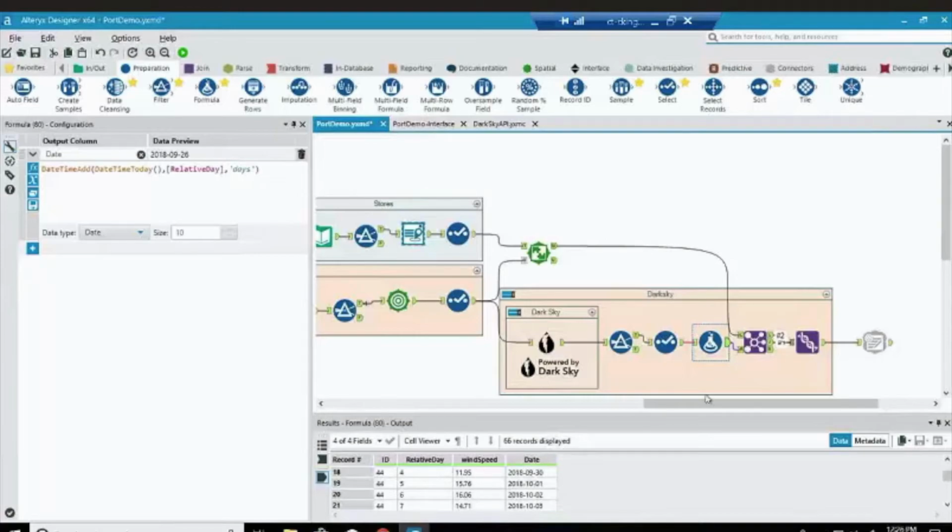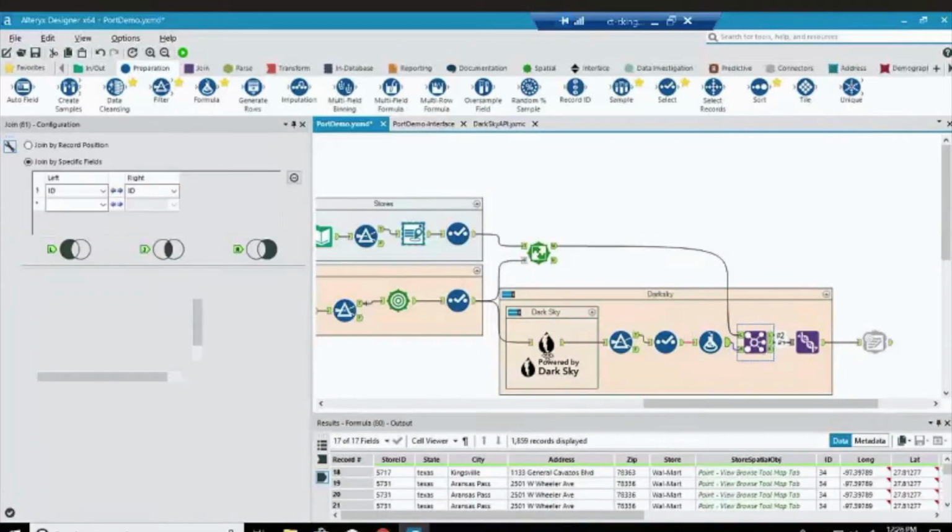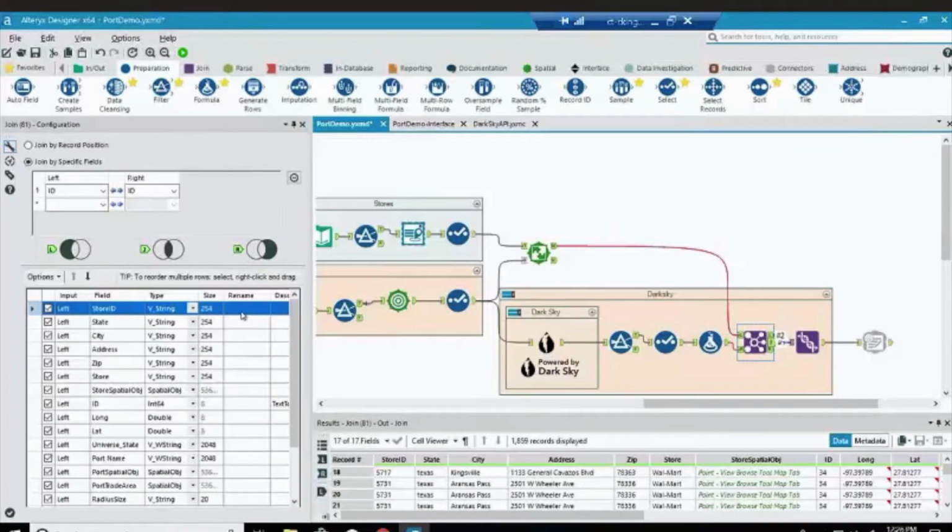So the last step before we export our data is to join our weather data to our location data using the join tool. Here's a pro tip. The join tool lets you do almost everything that the select tool does and the spatial match tool. So if your team decides where they want to keep these steps, such as renaming fields and changing data types, sharing your workflows becomes much easier. At Continuus, we only change things usually in the select tool. So if another engineer needs to change something, they don't have to go hunting for it.